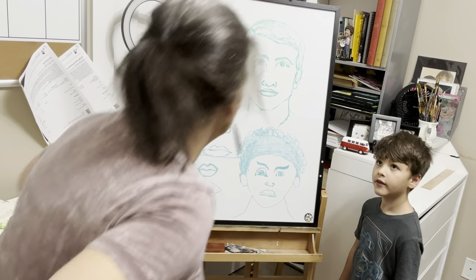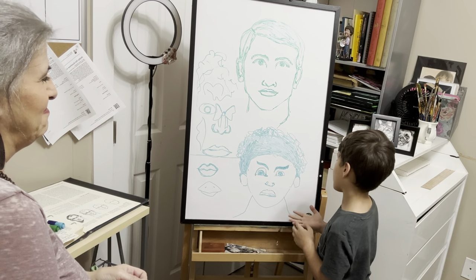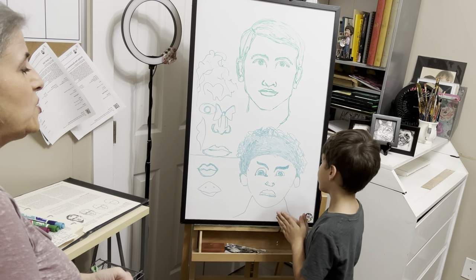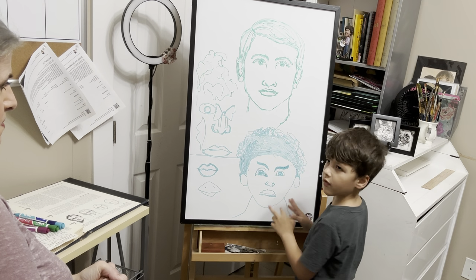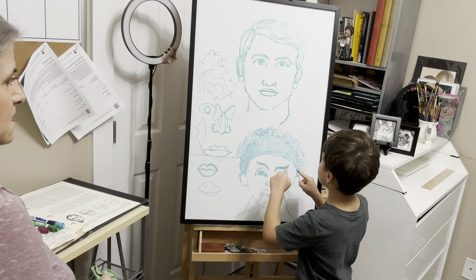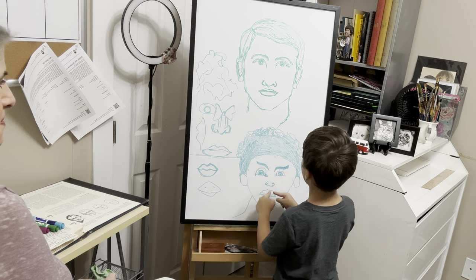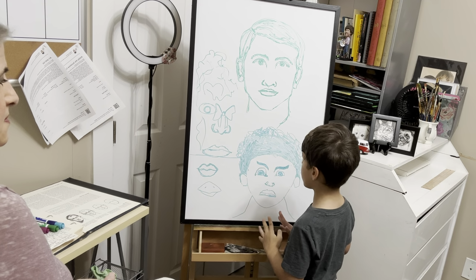All right, so what did you do there? Well, first I wanted to draw a clown face. So first I started with the oval, and then I did all the lines. Very good. So those are registration lines. Yeah, and then I started with the, what did I start with? Nose. I started with the nose, and then I copied it, so then I could figure out what's going on. So I had to look at it very, very closely.